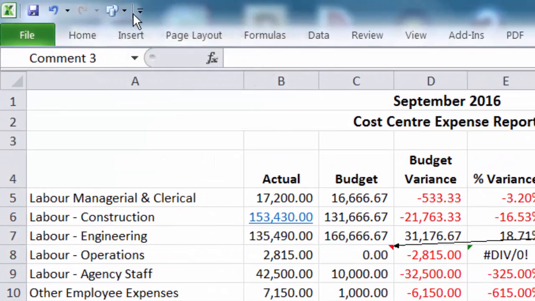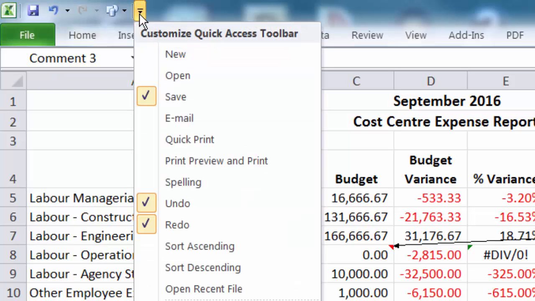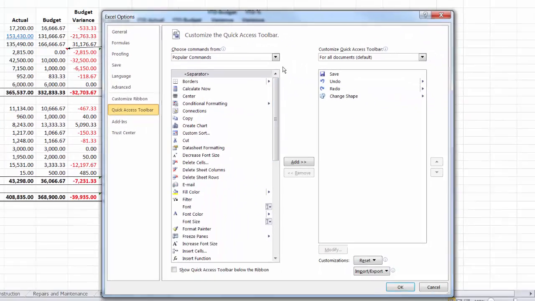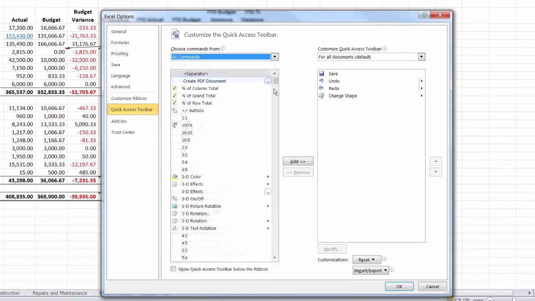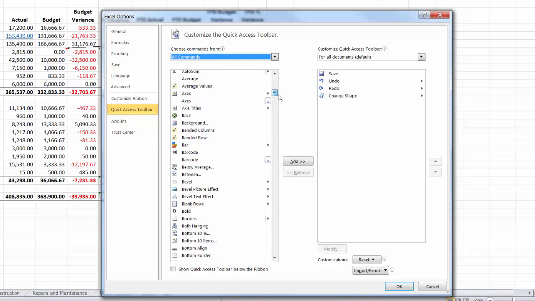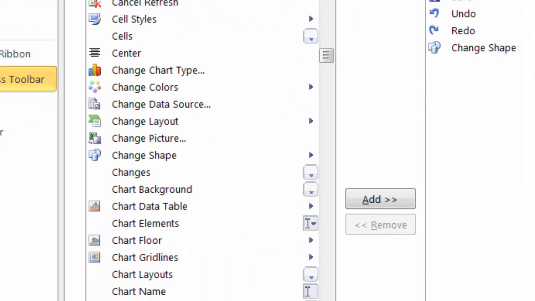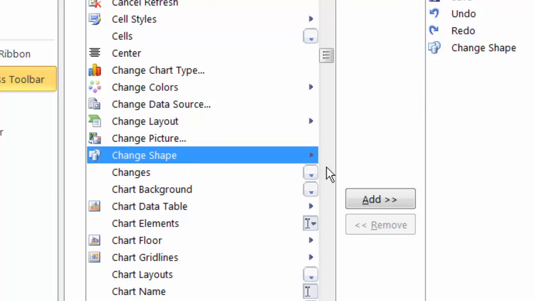To get that little button there, you'll need to click on this Customize Quick Access Toolbar down arrow. You may not have even known it existed before. If you go down to more commands and choose from all commands and down here to change shape and click add, and there it is.